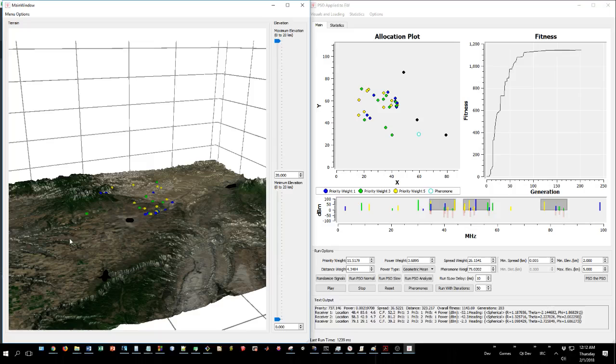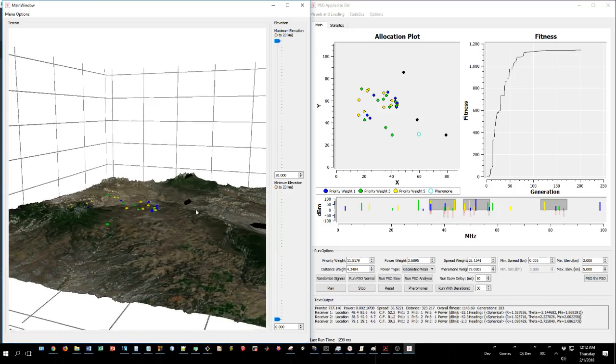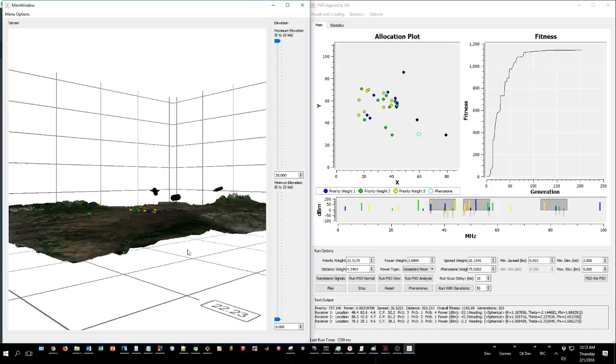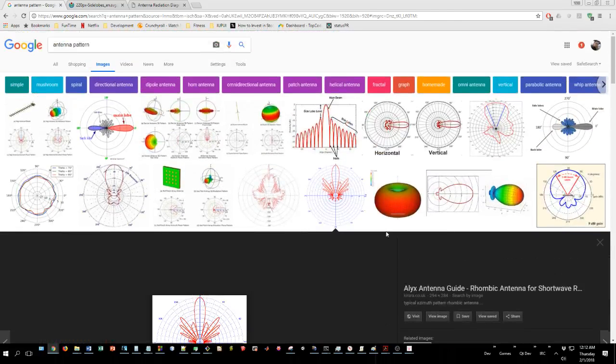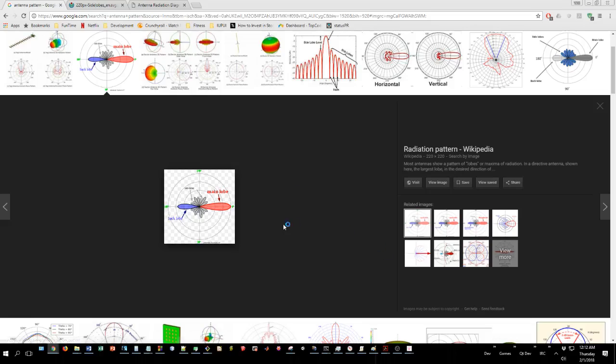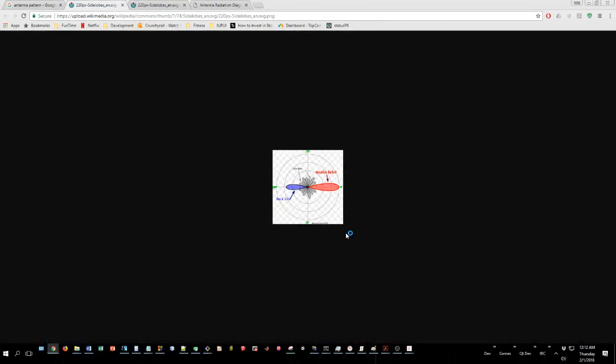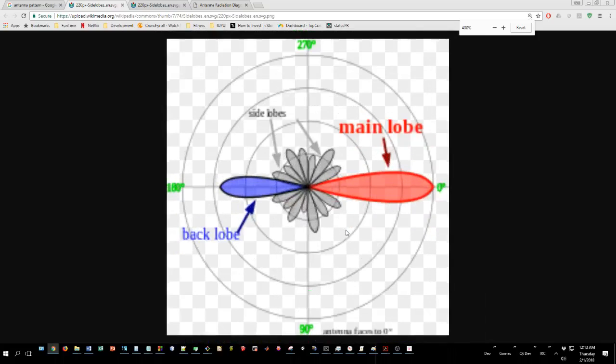But anyway, for the past 3 days, I've actually been working really hard at implementing some very basic antenna models. When you think about antennas, you've got this particular one, let's look at this one. Zoom in on it. Here you see this antenna. You've got a main lobe, a back lobe, and some side lobes. For this kind of directed antenna, you're trying to communicate with somebody over here.